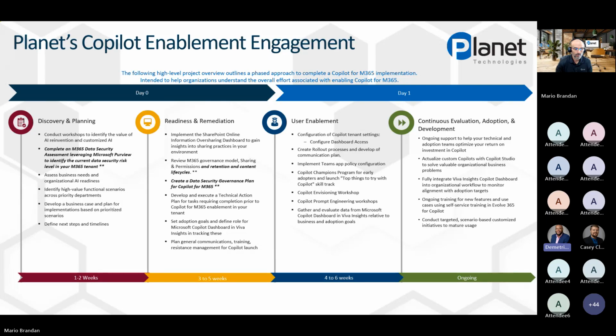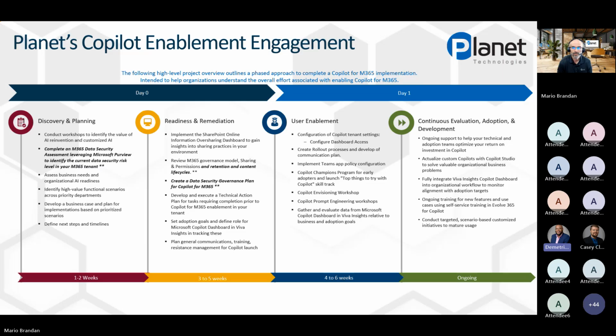Mario touched on something very early on the previous slide: the training of the end users is more than just, hey, this is Copilot, but also how to get the most out of your investment in Copilot, right? So that's prompt engineering, showing them, hey, your prompts matter. The better you get at your prompts, the better your results will be. And then you start gathering that data, evaluating your feedback, and then you're looking on to being able to deploy it for the initial pilot use that you've identified.